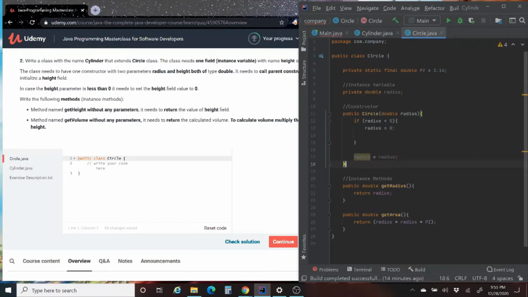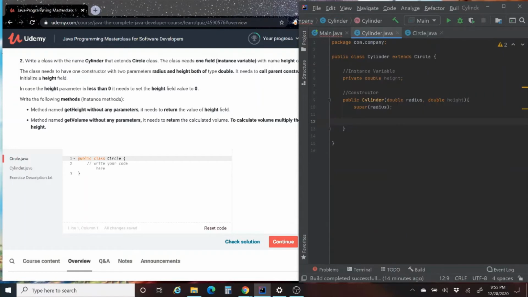So to save a little time, I'm going to copy and paste it from here because it's the same setup. We're just using a different variable. So the difference here is it'll be height.